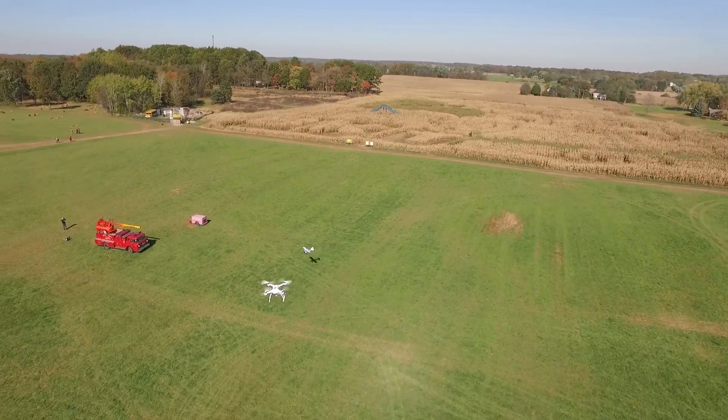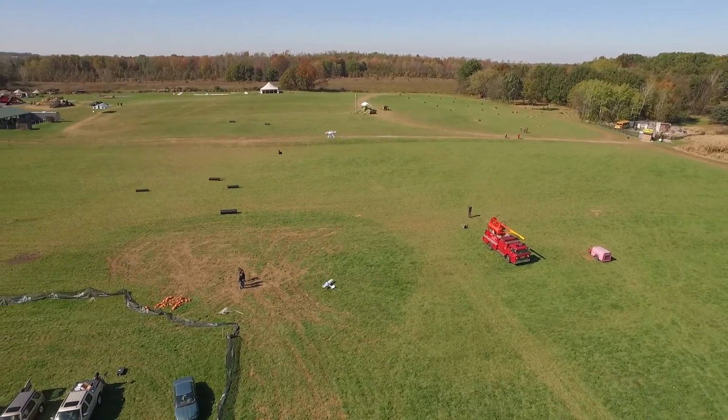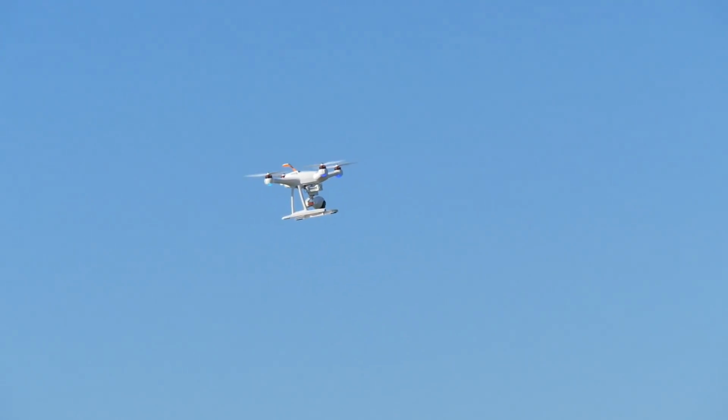If you know what you're doing, it's definitely a really unique tool to go out and capture some amazing moments, whether it's with your family or friends. It's an amazing platform for that.